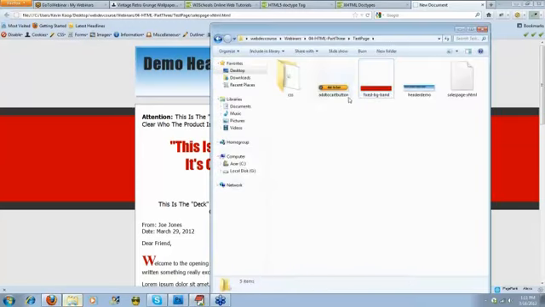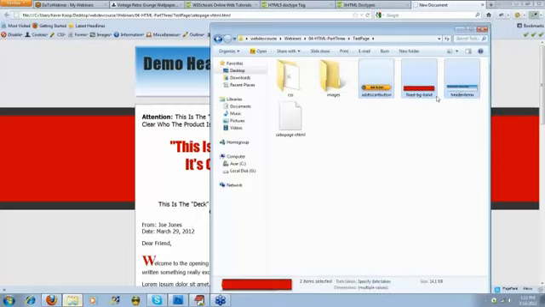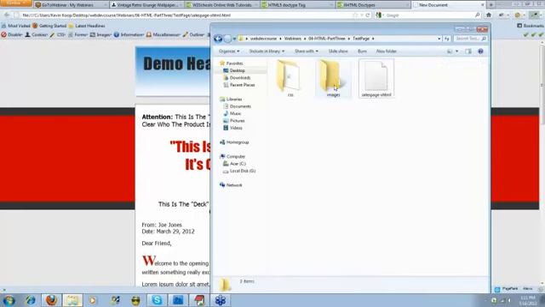So here's what we'll do. We'll create a new folder. We'll name it images. Again, you don't have to name it images, but it's just the most frequently used thing. We are now going to put the images, all three, in the images folder. And this is the best way to work because this is nice and tidy, especially when you start loading this up on the server.